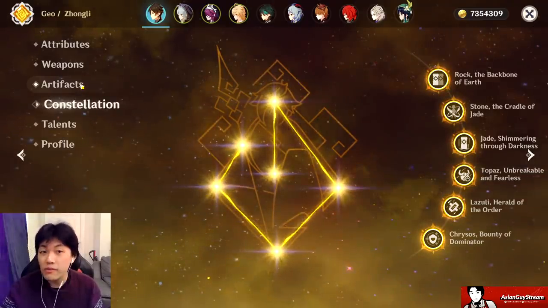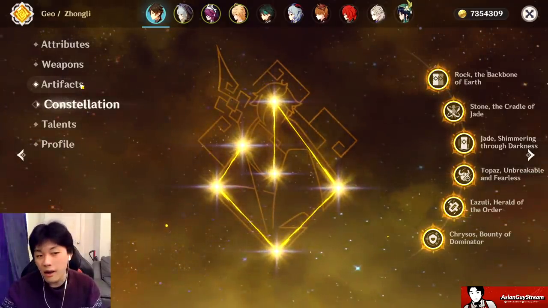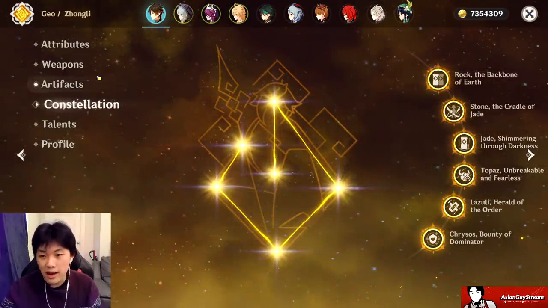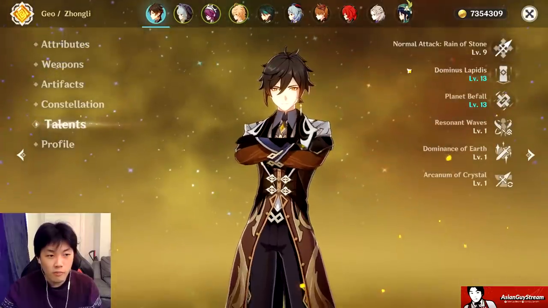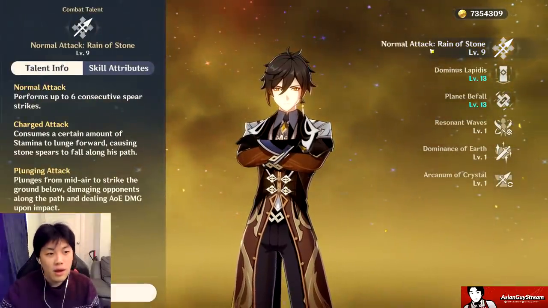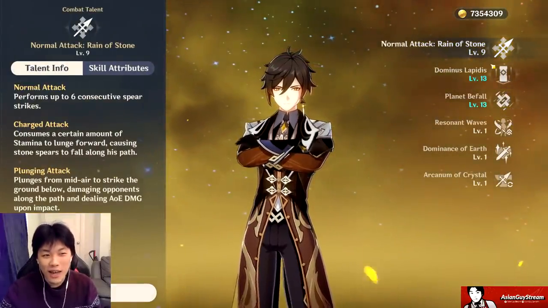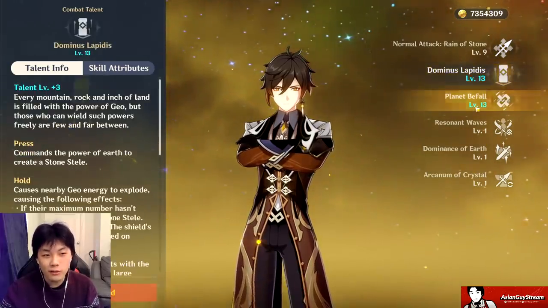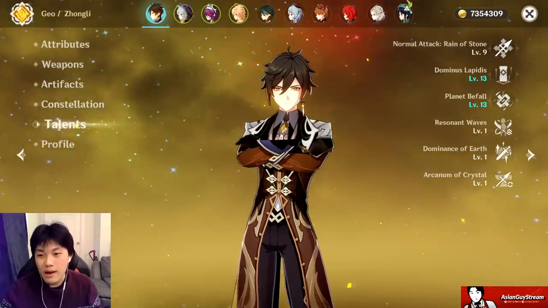Only tied with Ganyu. I think Ganyu and Zhongli are unrivaled in terms of how good each of their constellations are, and I think those two are by far the best. Zhongli, I could triple crown him, but I don't really want to take this to level 10 just yet, and we have got the crowns on both of these elemental skills and the ultimate as well.